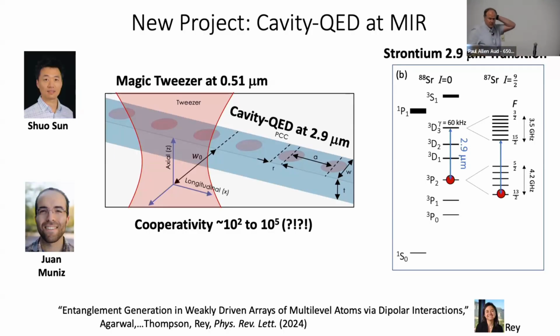I think there's a nice analogy to what Monica was talking about. Going to the microwave regime, you are taking advantage of the fact that C goes like lambda squared. I don't think that's all the physics, but I think it's a lot of it. It sounds silly, but really just going up in wavelength in a way that's manageable, where you think you can handle the technology, we think is interesting. So we think this is going to be fun. We're just getting going. We've already had some theory thoughts about the fact that in this regime, you can start having direct dipole-dipole interactions. You can think about spatially structured arrays, all kinds of stuff. So that's an advertisement for something we're starting up.